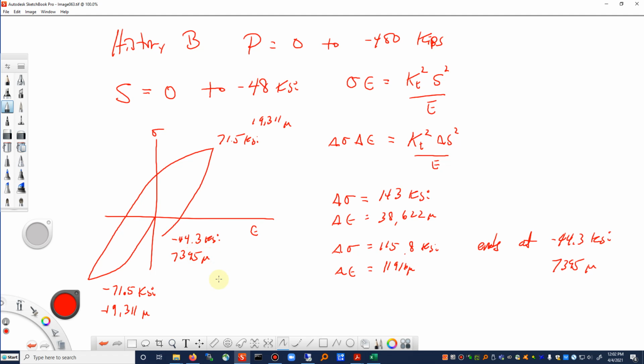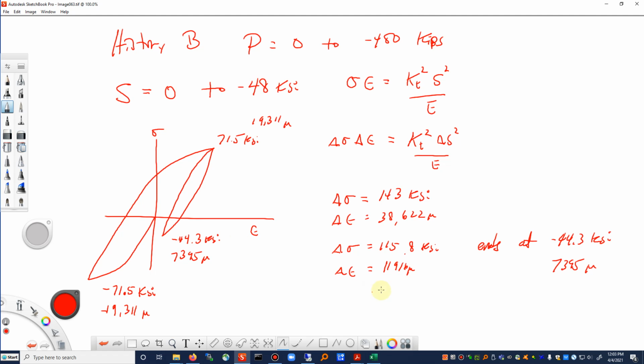Now, the next cycles are just repeats of the previous ones. So this will just keep cycling here, calculation-wise, back and forth. So from this, you should be able to calculate a maximum stress and a mean stress and a stress range and all those things that you need to do. So go back to the previous spreadsheet for the 3 strain life equations modified for mean stress in order to calculate the number of cycles and reversals to failure, and then make the comparison with the test data that's listed in the text.